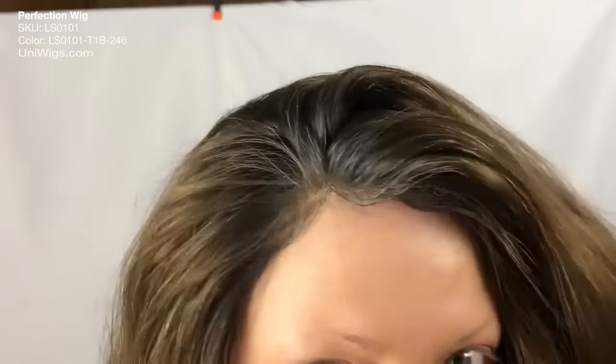I take a little bit of the Got to Be Free spray on my finger and press it down and really let that dry. I don't blow dry that because it'll lift. I just let that air dry. But you see that hairline is flawless. And voila, put a little bit of makeup on and you are ready to go.